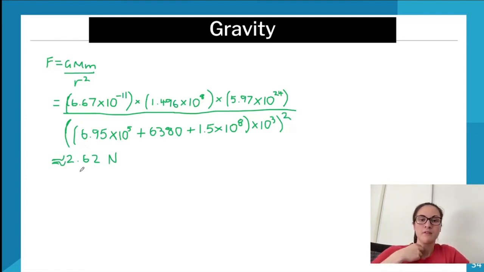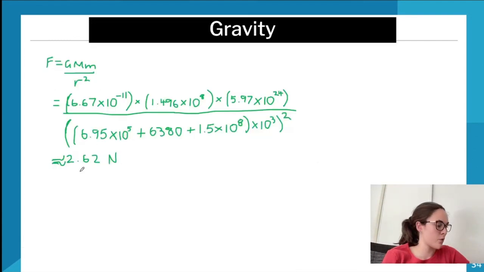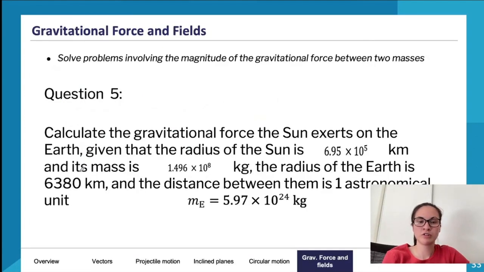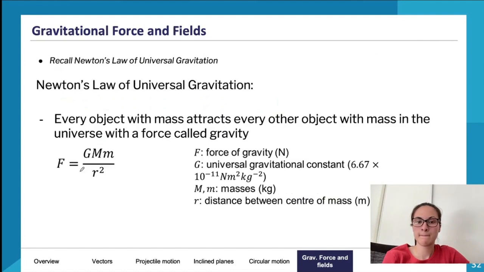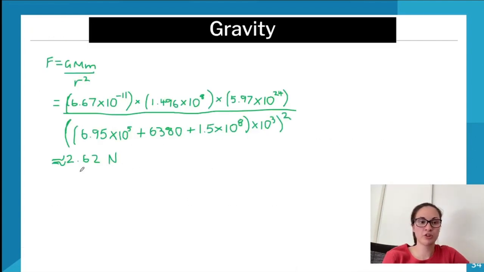And yeah, so that's what I ended up with. That is the force. That is the gravitational force that the sun exerts, and I'm pretty sure that is quite low. I'm wondering why. Because it has to be in meters. So it has to be multiplied by 10 to the 3. It could... No, I don't see a mathematical error there, so we're just going to go by that answer.